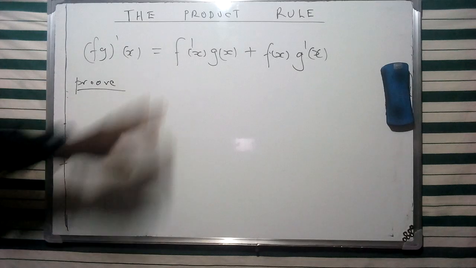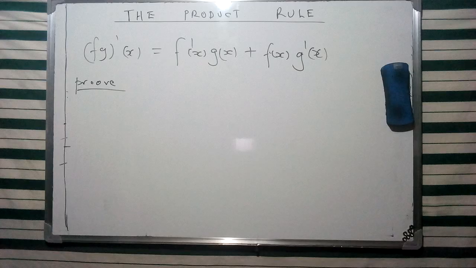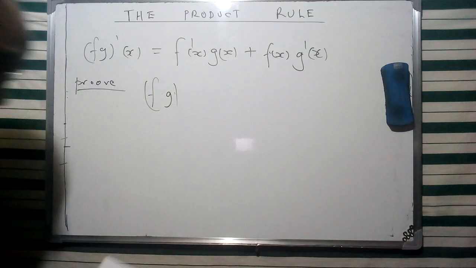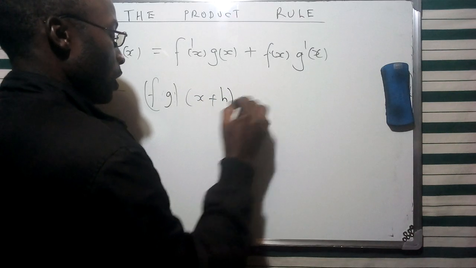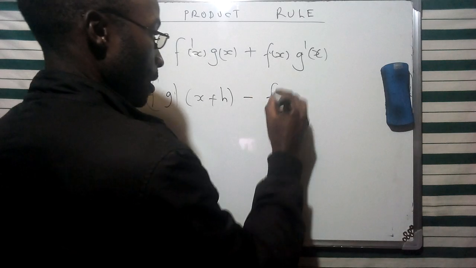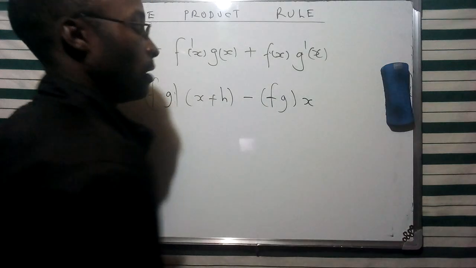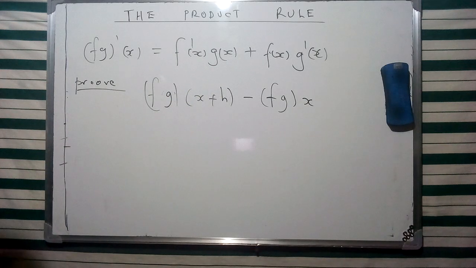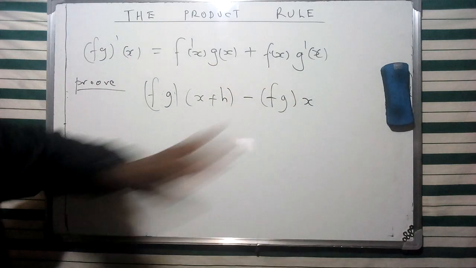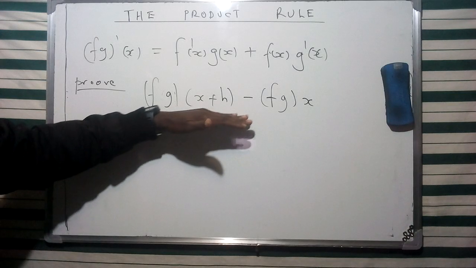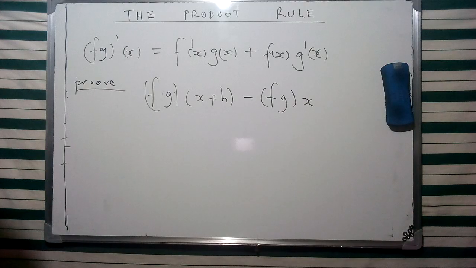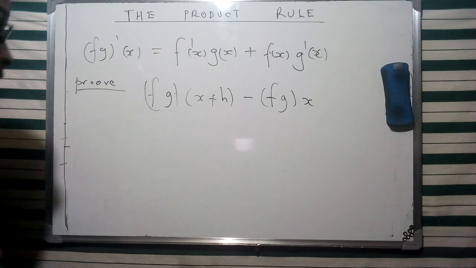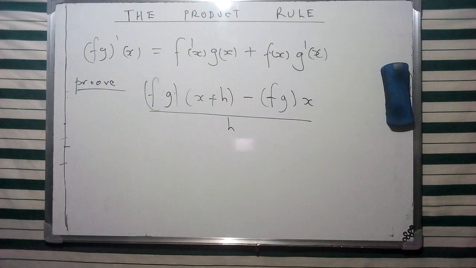So we can write this in terms of that small difference in x. Therefore, f g of x plus the small increment h, minus fg of x. So basically we have just taken the difference quotient of this part of the equation. I mentioned the concept of the difference quotient whenever I was talking about the concept of a derivative. So this is going to be given as the difference in the small increment in f for a single function, minus f(x), over h. That implies the difference quotient, and therefore I'm going to write this difference quotient as the product of the two functions f and g, divided by h, and that is going to give me the derivative of this function.